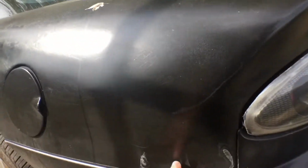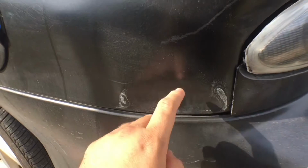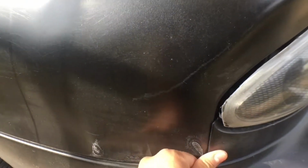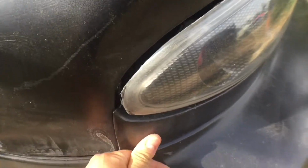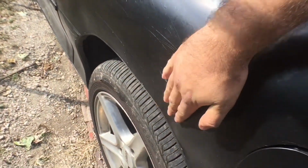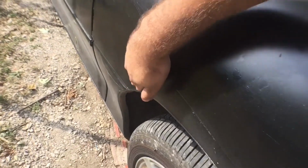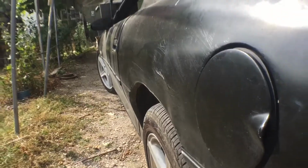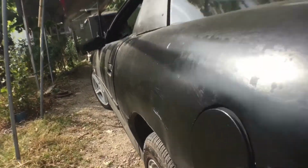There is a dent here that I'm going to learn how to pull out. If I can't learn to pull this out, I'm just going to put a ton of Bondo on it and make it line back up with this piece right here. We got another dent right here, and a kind of a dent right here. Well, not kind of, it is a dent. So I got a little, as you guys can see, kind of like concaves in that way, versus on this side where it doesn't.